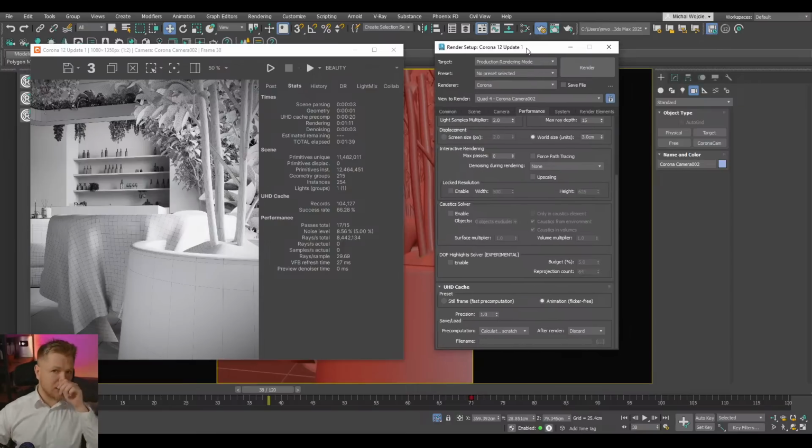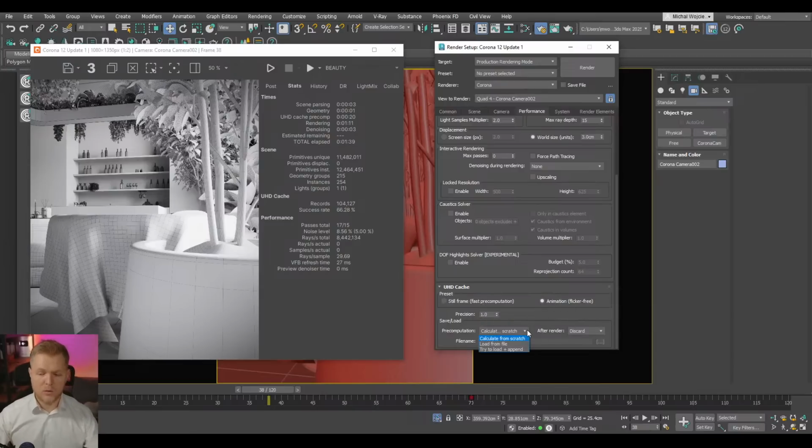Once your scene is more than set up, and you know that you're going to be mostly moving your camera, you can be moving your objects, but not a lot, not some sort of explosions, not some sort of very intricate light changes, not that. It's all about just your objects.